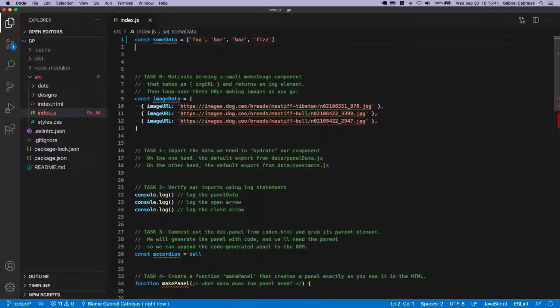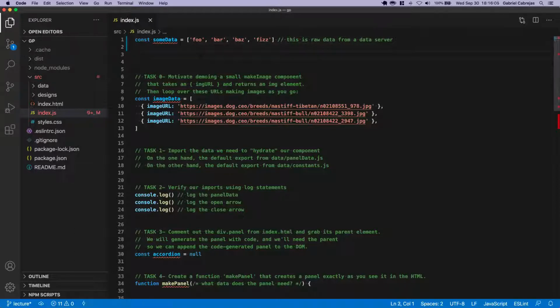All right, so let's imagine for a second. And tomorrow we will learn how to actually bring this stuff from a real server. Okay, but for today, let's imagine this is raw data from a data server, right?